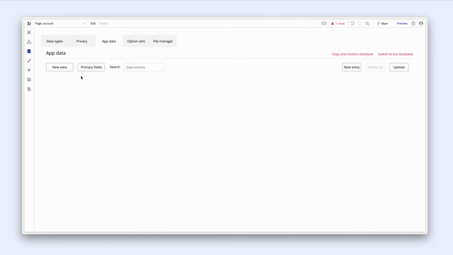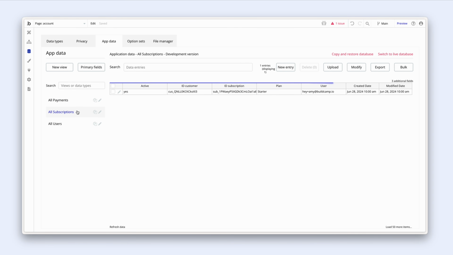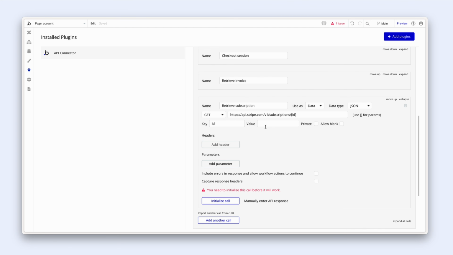App data, all subscriptions, and here we have a subscription ID. Starts with sub. I'm going to copy that, go back to plugins, paste that in. And once you've done that, we can simply initialize the call.